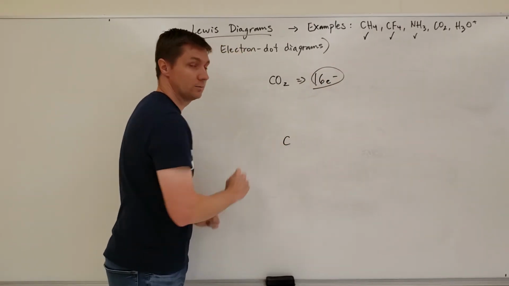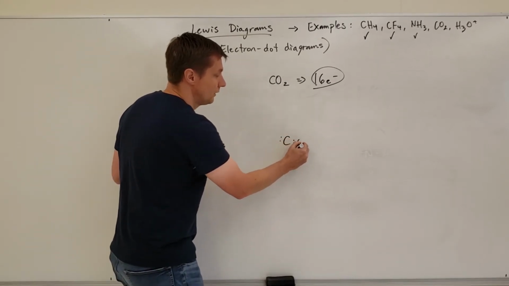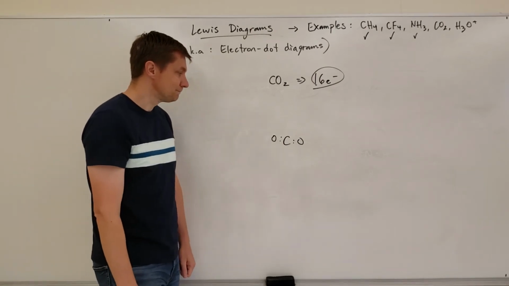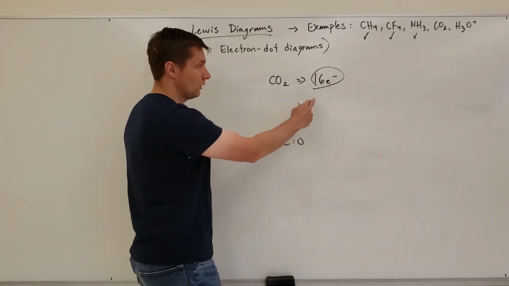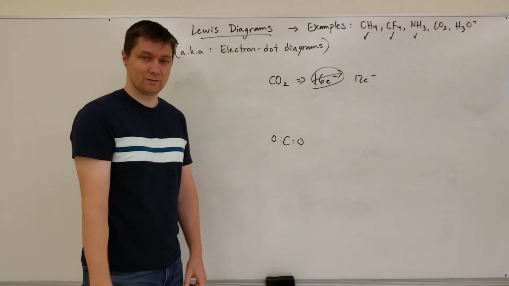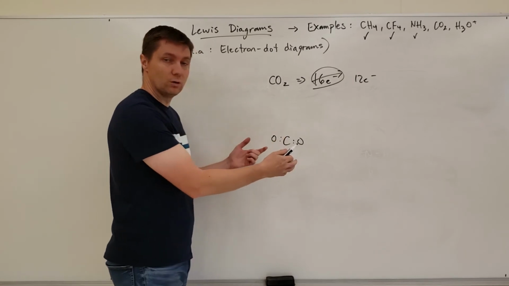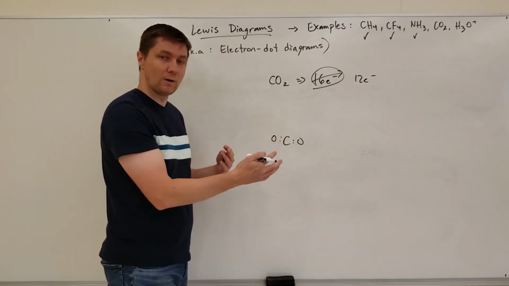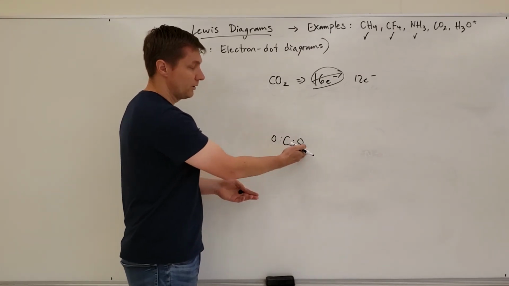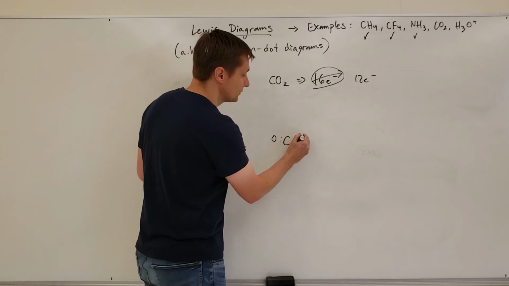I know carbon is going to be in the middle, and I want to place the oxygens around the carbon as symmetrically as possible. So I'm going to put 1 on each side, kind of like that. Now I've used 4 of the 16. That means I have 12 electrons left. And if I do the next rule, which is placing the electrons around the peripheral atoms that don't have full octets, I look at this, neither the carbon nor the oxygen have full octets. So I'm going to definitely put those around the oxygens first.